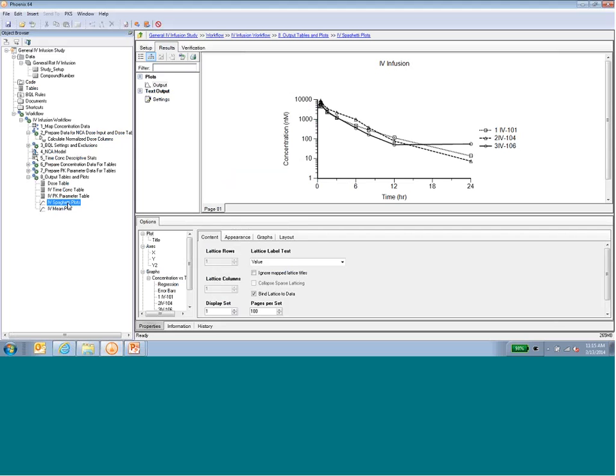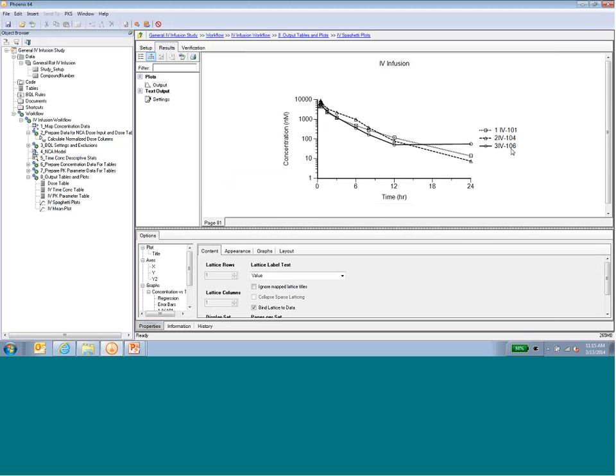So in the Phoenix application, this is an example of the spaghetti plots. And this just took the input data and shows all of the rats. You can see on the right-hand side the figure legend. This is a semi-log plot of all of the rats, nanomolar concentrations versus time.